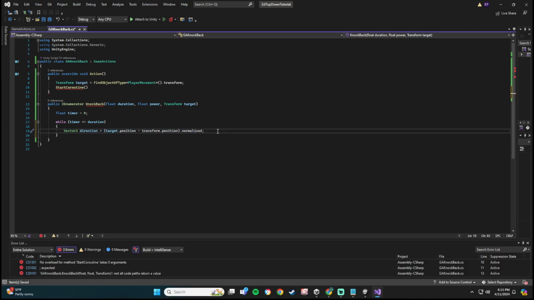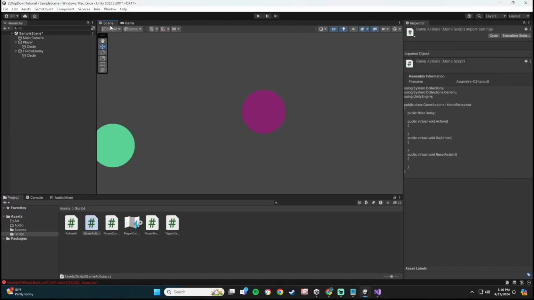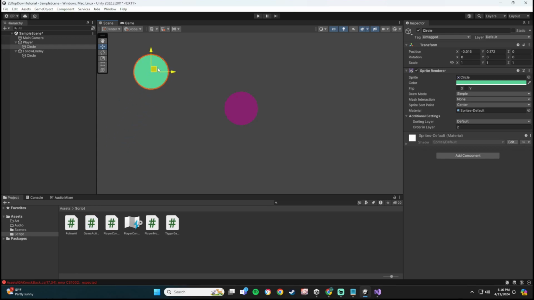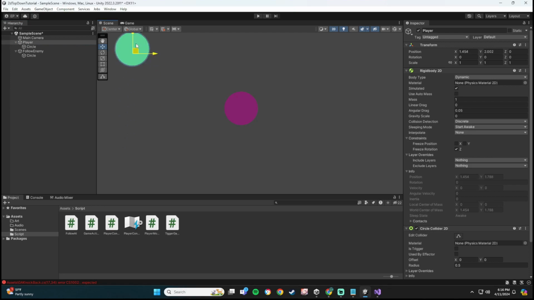It was auto-filling it for me, but I just wanted to make sure I did it right. And that's just going to make sure our numbers are nice, doing the .normalized at the end. But reading in that is going to let us see what direction the player is coming from.